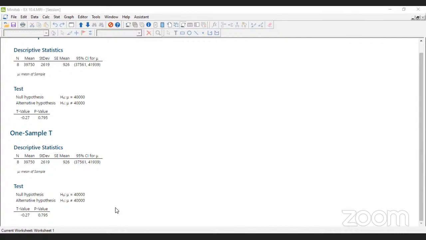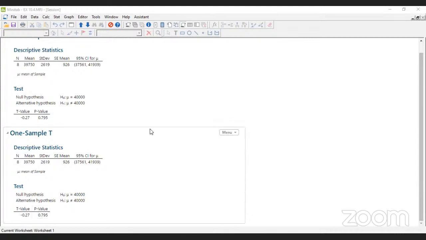You just have to check the p-value. You just have to analyze the value of p and compare it with the level of significance, and you will answer your question whether the null hypothesis has been accepted or the alternative hypothesis has been accepted. If the p-value is less than the level of significance, I repeat, if the p-value is less than the level of significance, we accept our alternative hypothesis. On the other hand, if the p-value is greater than the level of significance, we accept our null hypothesis.